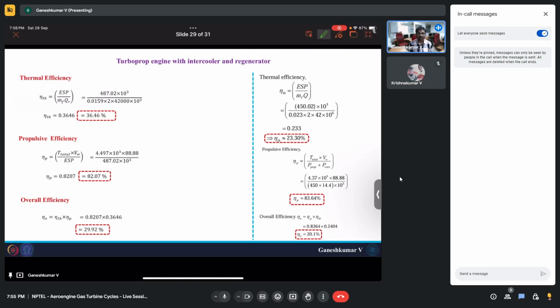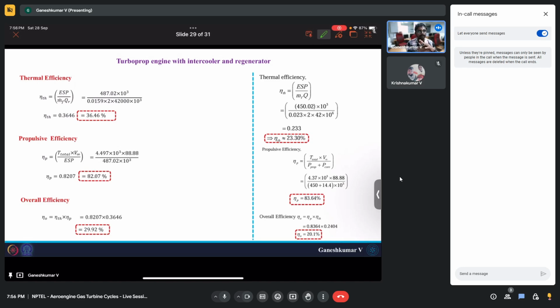The air may not be at ambient temperature and pressure. It might be at a different temperature and pressure because of the position of the propeller. And also the effectiveness of the intercooler for such a system might be less, but we took the same effectiveness, perhaps a very high effectiveness, and the same for the regenerator. The effectiveness and the pressure loss parameters are kept the same as in the two spool geared turbofan that we saw last week.